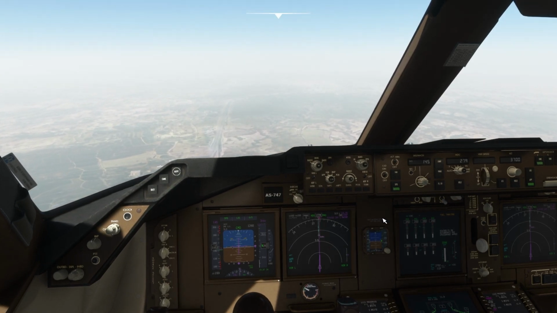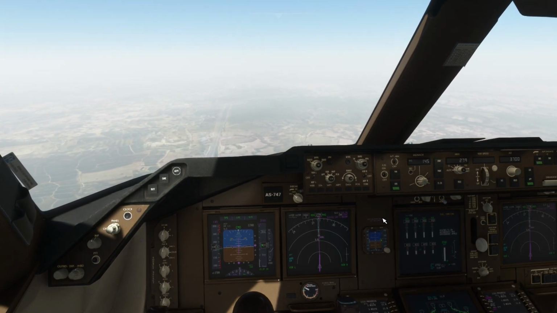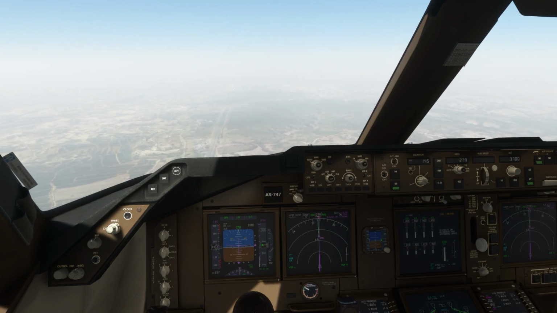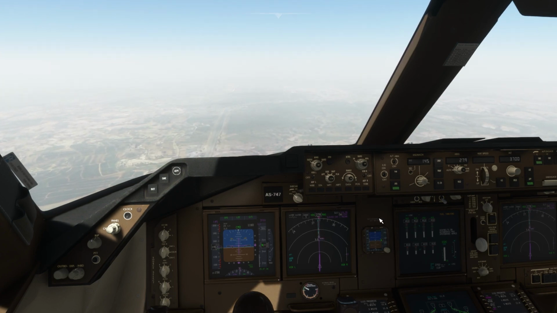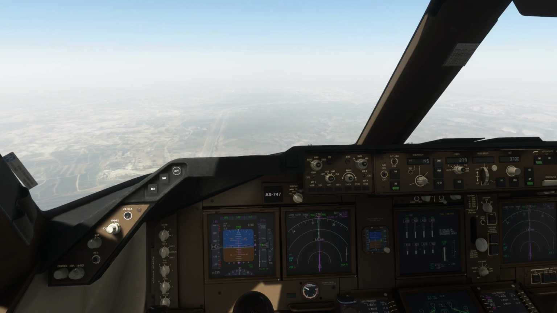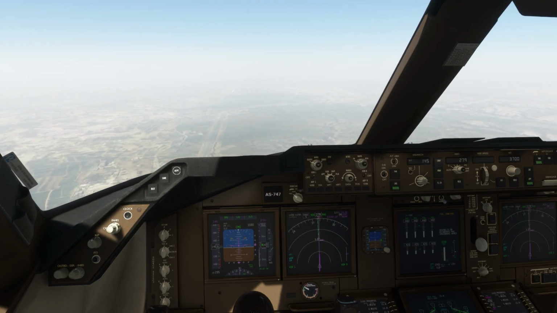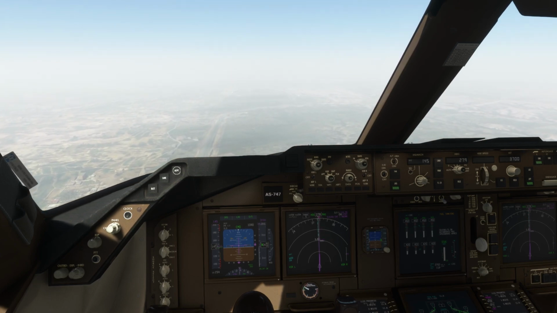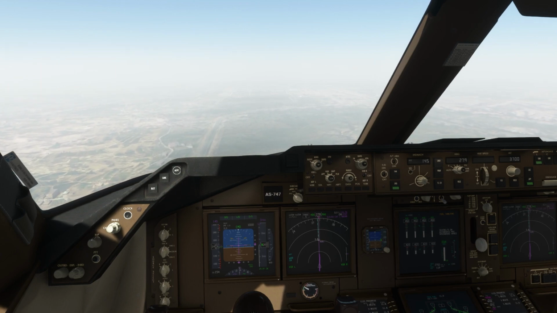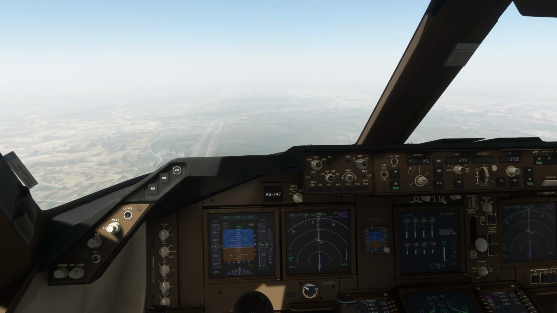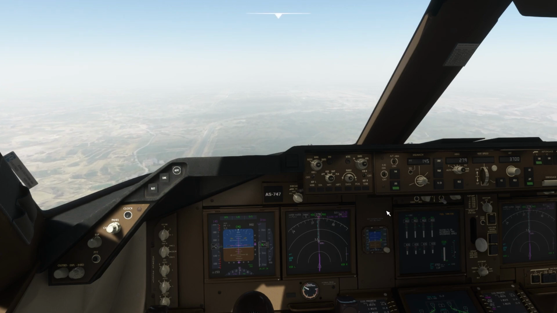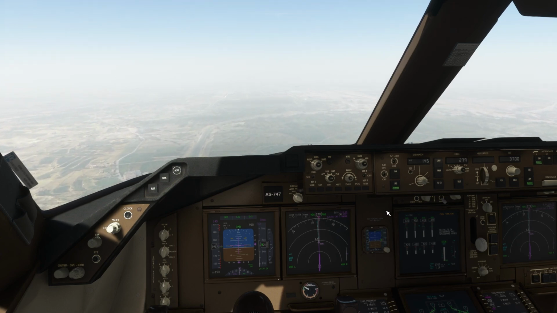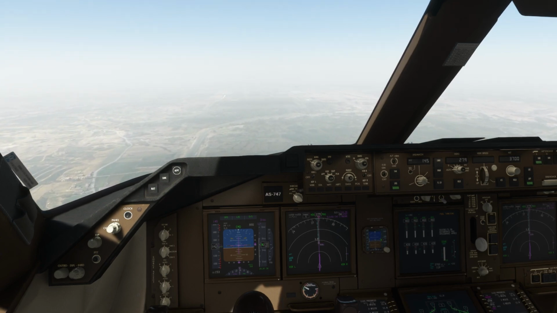Soon I will be disengaging the autopilot to basically perform a procedure which is known as a flare. At roughly 50 feet above the runway, I will just reduce the thrust, and I will pitch the nose up. This is known as a flare. You do it 50 feet above the runway.